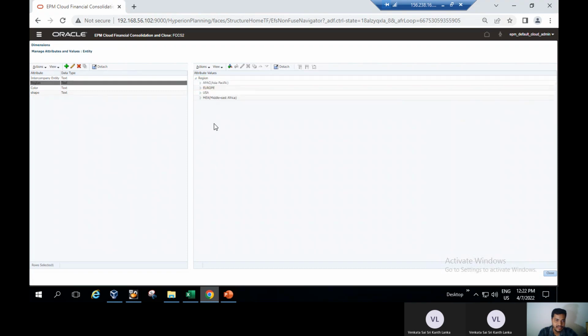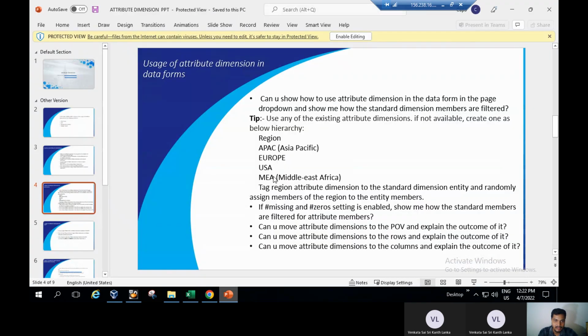In this, I have the members like Asia Pacific, Europe, USA, and Middle East Asia. These members in the PPT are in the entity dimension. So now we will see how we will use these members in the page in the data form.